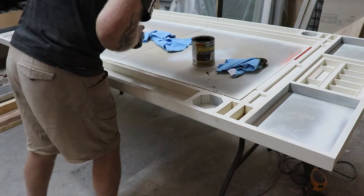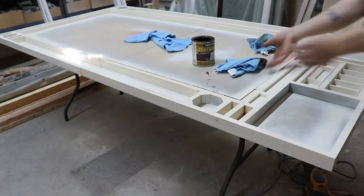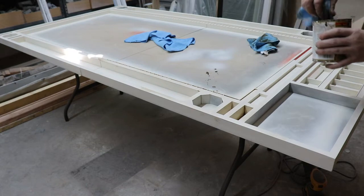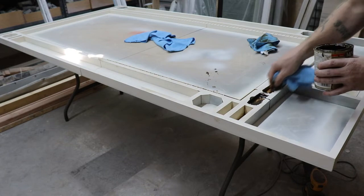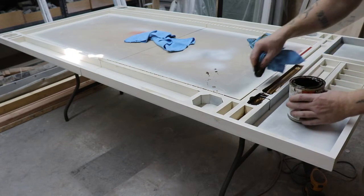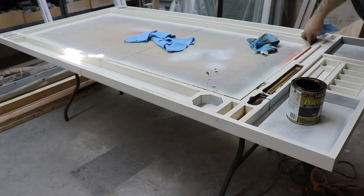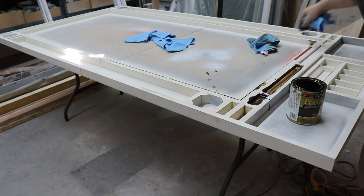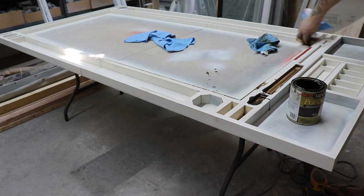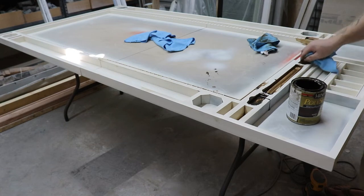I think this section is good. All right, let me go over here so you can check it out a little better. Basically, just dump it in there, man. Don't be shy. And we just painted this red like 15 minutes ago, but I think we'll be okay. But just in case, we'll do over here first.